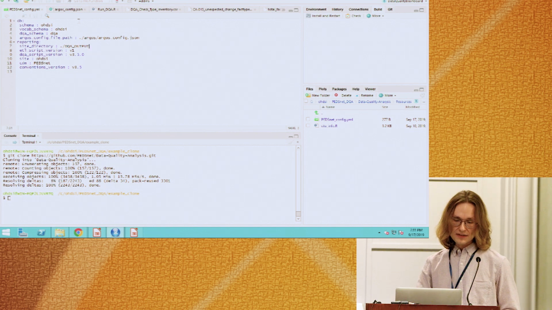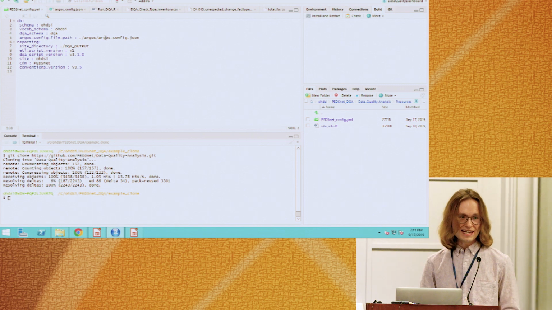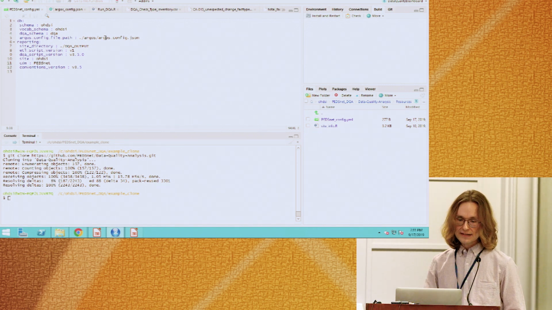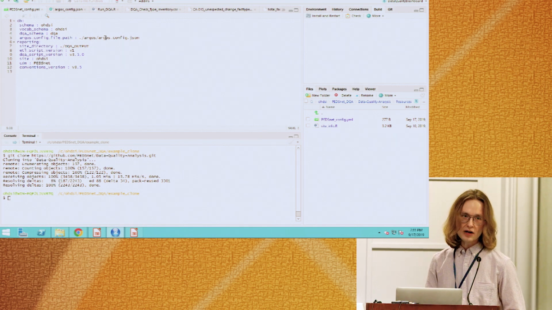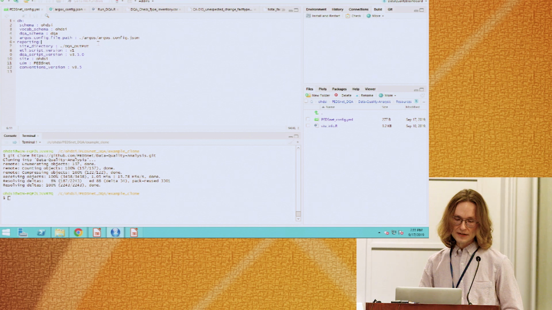On top of that, there's also a file path that will link you to that Argos config JSON. So the Argos package that I'm going to go into a little bit after this is really what's establishing that connection with the database. And then from here, this is really how you do version control. The site directory is where all the output from our DQA is stored. And then from here, you have things like the ETL and DQA script versions, what CDM you're using, and conventions.